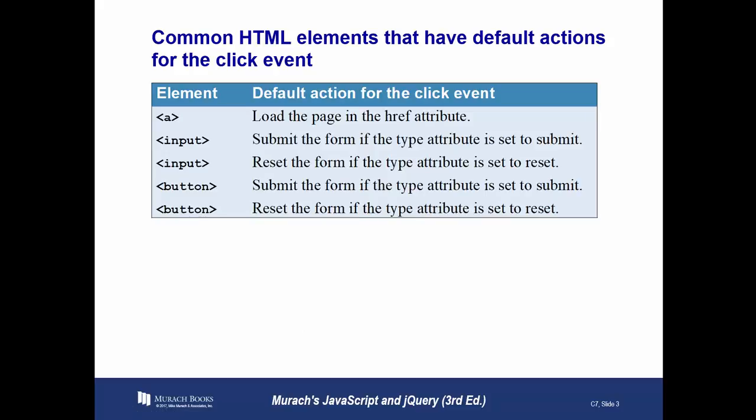All right. So, common HTML elements that have default actions associated with them. Some of them are shown here, quite often with other things that are not shown here. For example, a BR tag, a line break tag. If you click on that kind of an element, nothing happens. And nothing will happen to these elements either unless a JavaScript event handler has been attached. So there is no default action for most events.